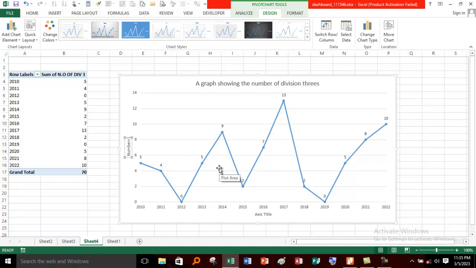This is number of division 3. Then the horizontal axis, name it year of sitting.